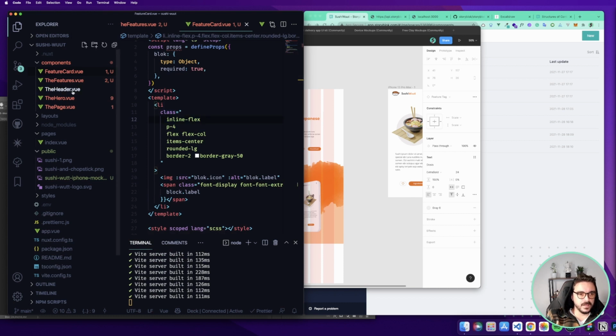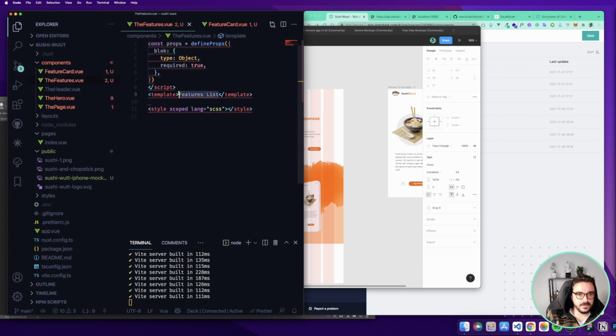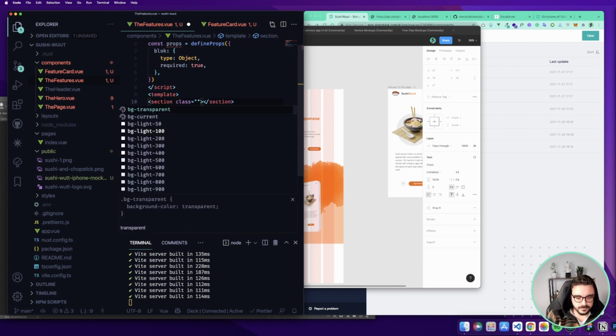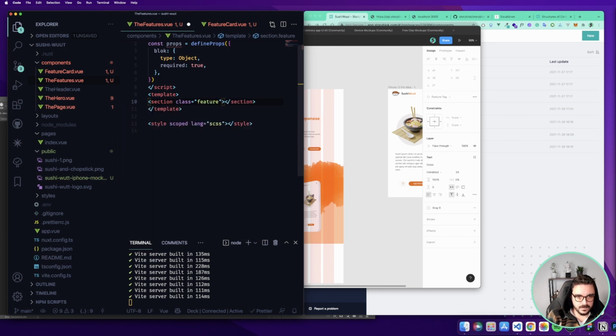So we have the feature card and we have the features. So in the features, let's create a div or maybe a section. Okay. I'm gonna call the class feature-list, and inside of it we're gonna create an H1, or not, H2, and it's gonna be the blok.headline.